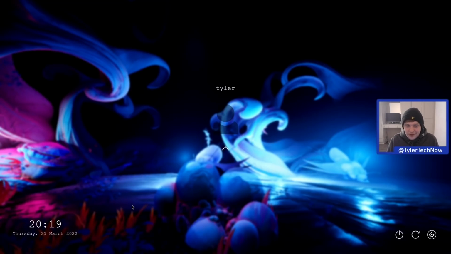Right, so here we are with our first look at the login screen. Actually looks very tasty. So we've got our user accounts here. We've got a nice little clock and date widget here. And then we've got some power buttons here. And this little toggle will probably be for different sessions that you have. As you can see here, we only have the one, which is of course River or Wayland.